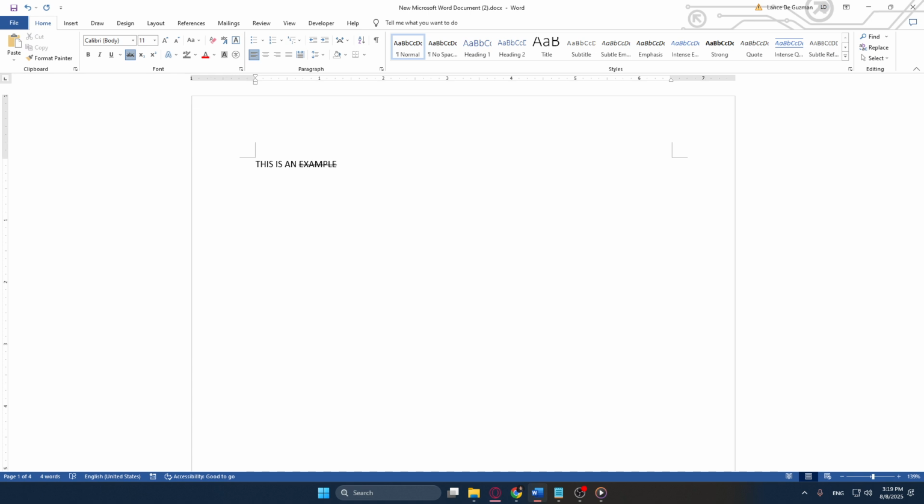And just like that, you've visually communicated that this text is meant to be disregarded or deleted, without removing it entirely from the document. With this straightforward method, you not only keep your document tidy, but also retain information that might be important to revisit later. This can be incredibly helpful when collaborating with others who need to see what has changed or why certain elements were revised.